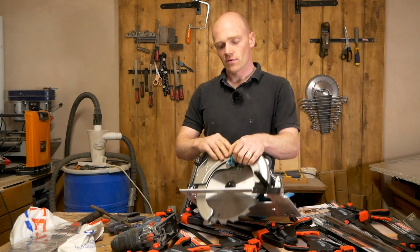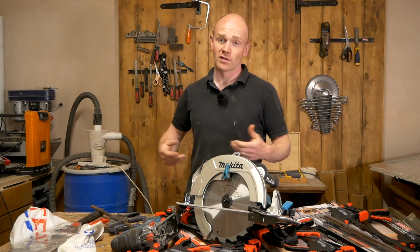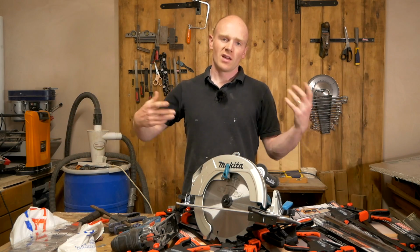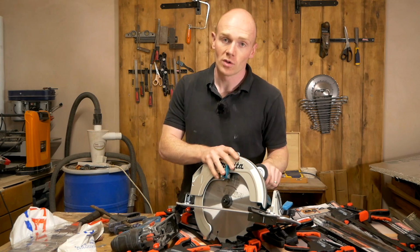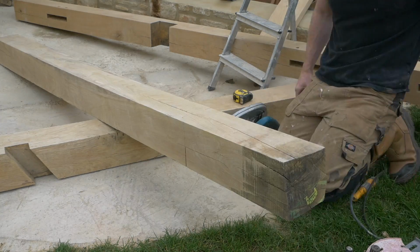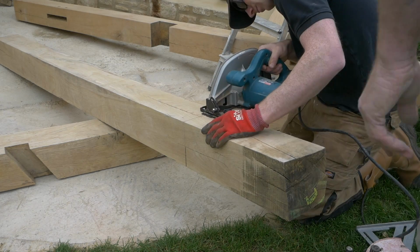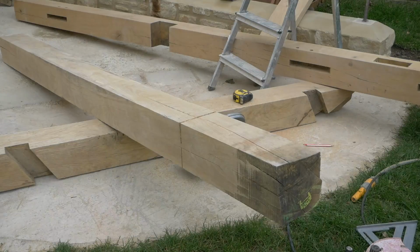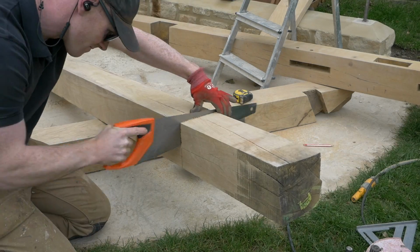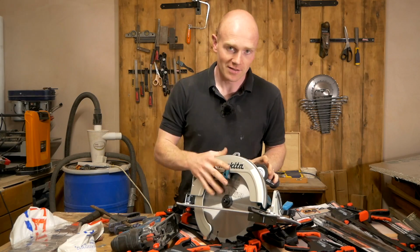Otherwise, if you're making all those cuts like I have in the past, you're always constantly flipping the timbers, and if you've got a 4 meter long beam, it's just a bit of a pain each time. Also, with my smaller circular saw, I was cutting in 60mm or something like that from each side, and then you'd end up with a chunk in the middle which you had to use with a handsaw. The handsaw kerf is never the same as the circular saw kerf, so you'd always end up with a little bit there that you had to then chisel off or plane off, and you get the idea. It's going to speed things up.